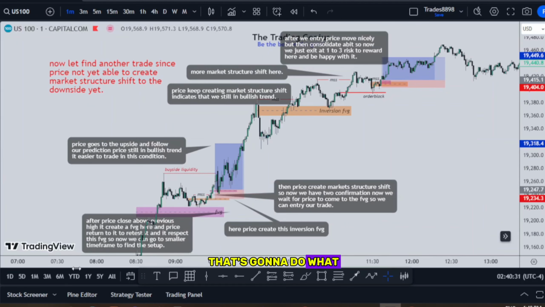And that's going to do what? It's going to entice retail traders to look for longs. I'm not looking for longs. I'm looking for the final Judas swing. And when we finally broke down, we started consolidating and created that little tiny messy range. I said, I'm going to cut through all this chaff right here, and I'm going to focus on this little fair value gap in here.